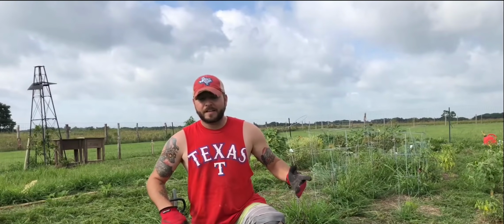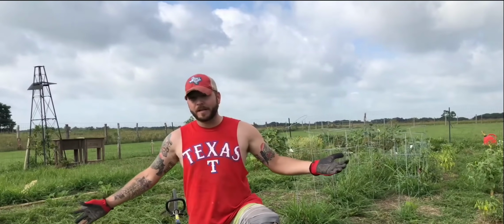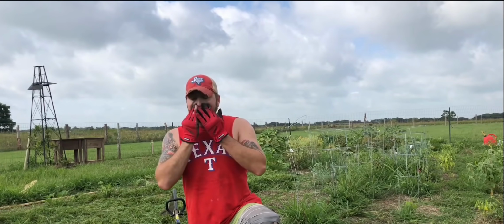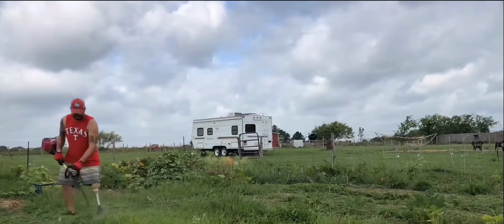So I told you guys that I'm gonna show you the good, the bad, the ugly of the property. Well, you're looking at the bad, and I'm the ugly. But I'm starting to make a little bit of headway here. I cleaned up all around the peppers.